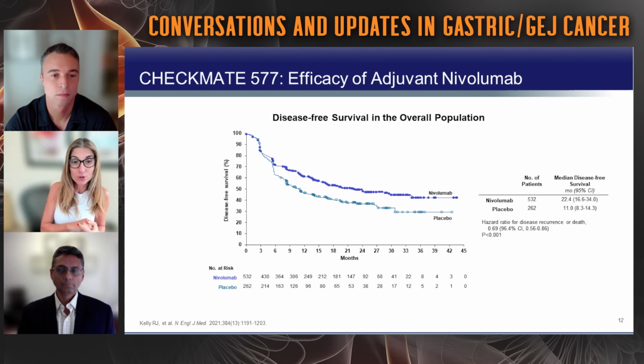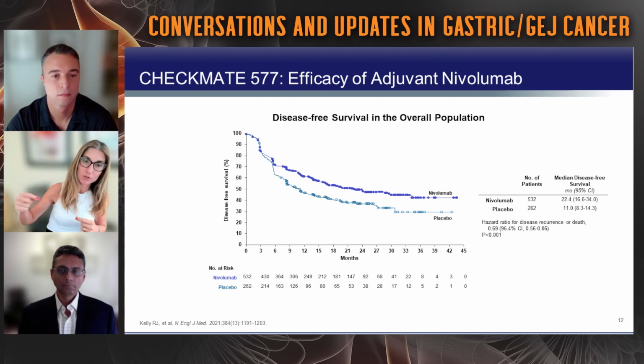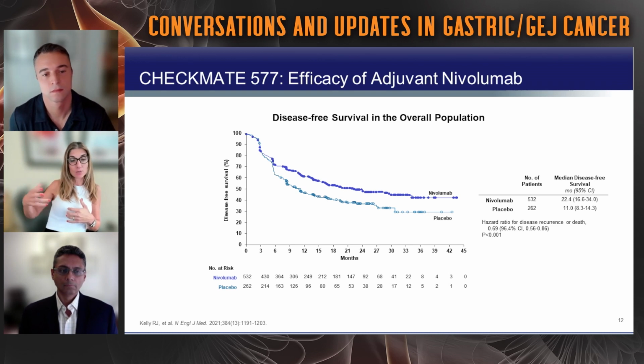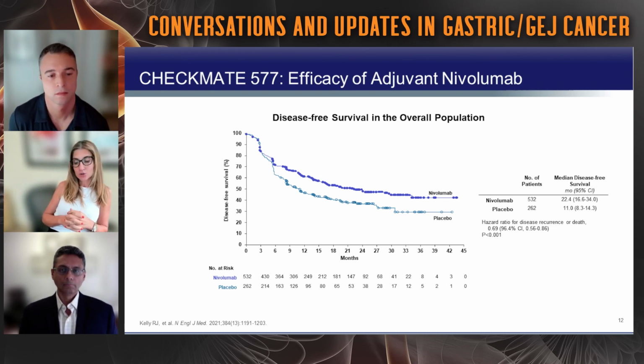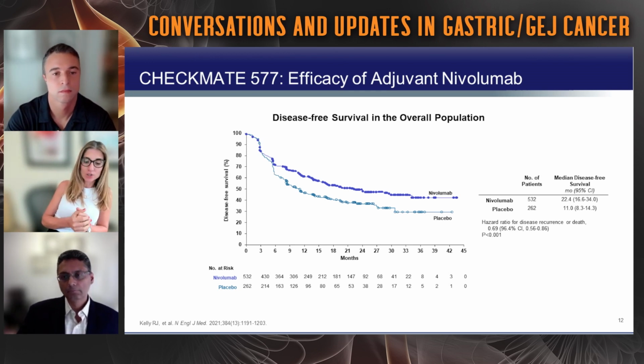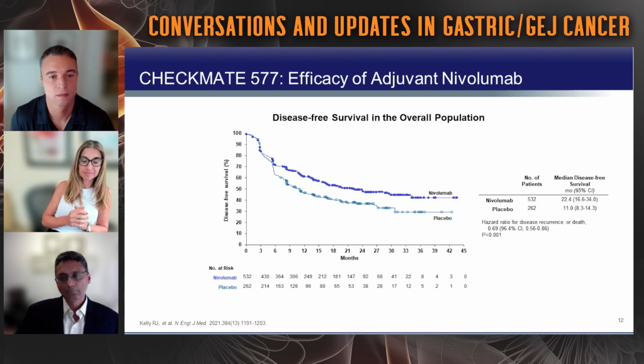And so for the first time, it showed that you can impact and treat micrometastatic disease in the adjuvant setting and improve at least disease-free survival, which was doubled. Progression-free survival 2, the second endpoint, was also improved. We don't have overall survival data, but at this point, with CheckMate 649 and other studies and the use of immunotherapy in the stage 4 setting, it'll be difficult to show. So 577 unified the population by having the treatment postoperatively for high-risk disease. It was a very important question that demonstrated the impact on micrometastatic disease in this setting.